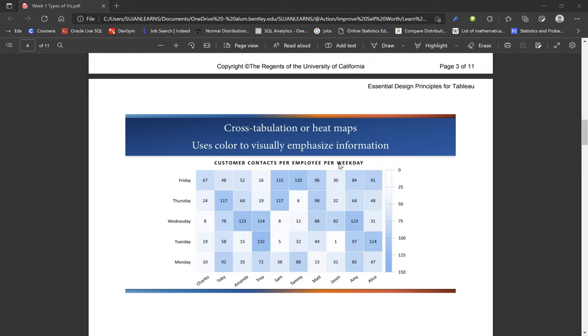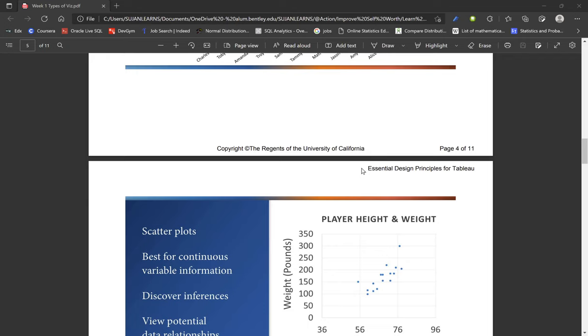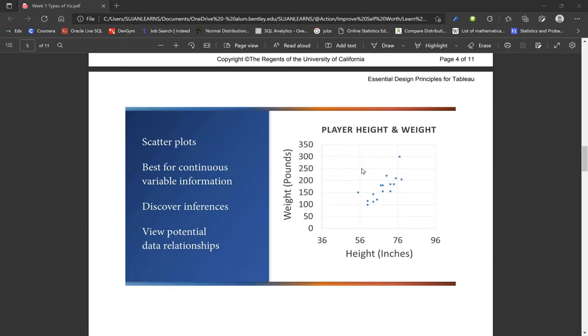Moving on to the next example, we have scatter plots. Scatter plots help to identify information which is correlated between two variables.